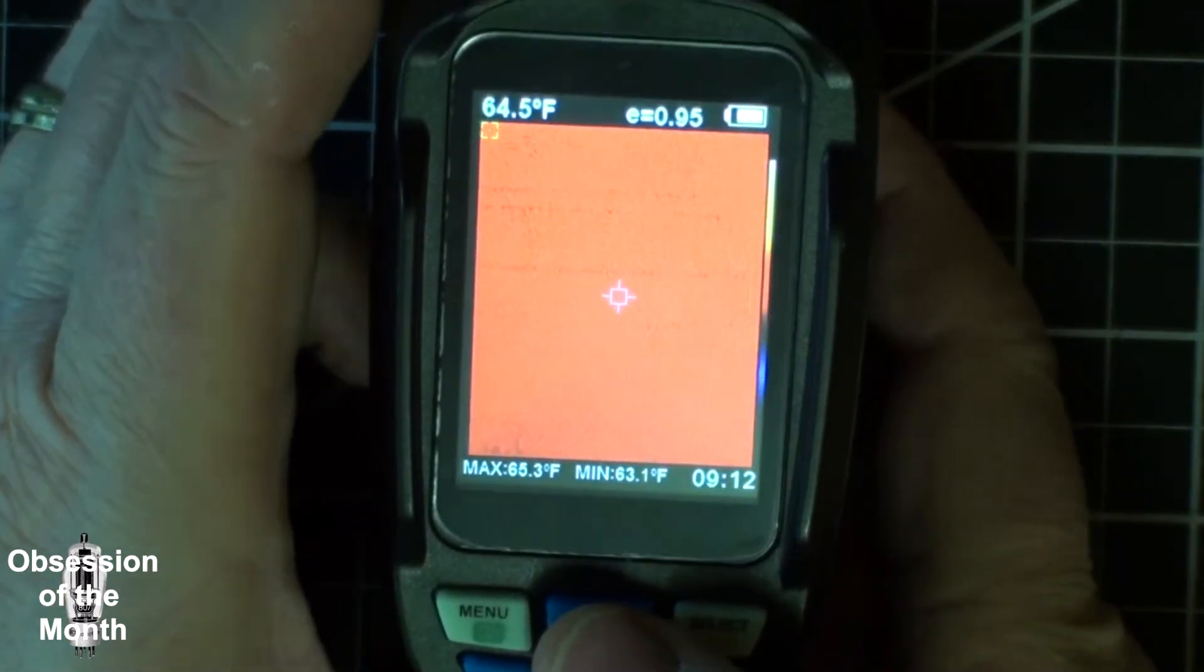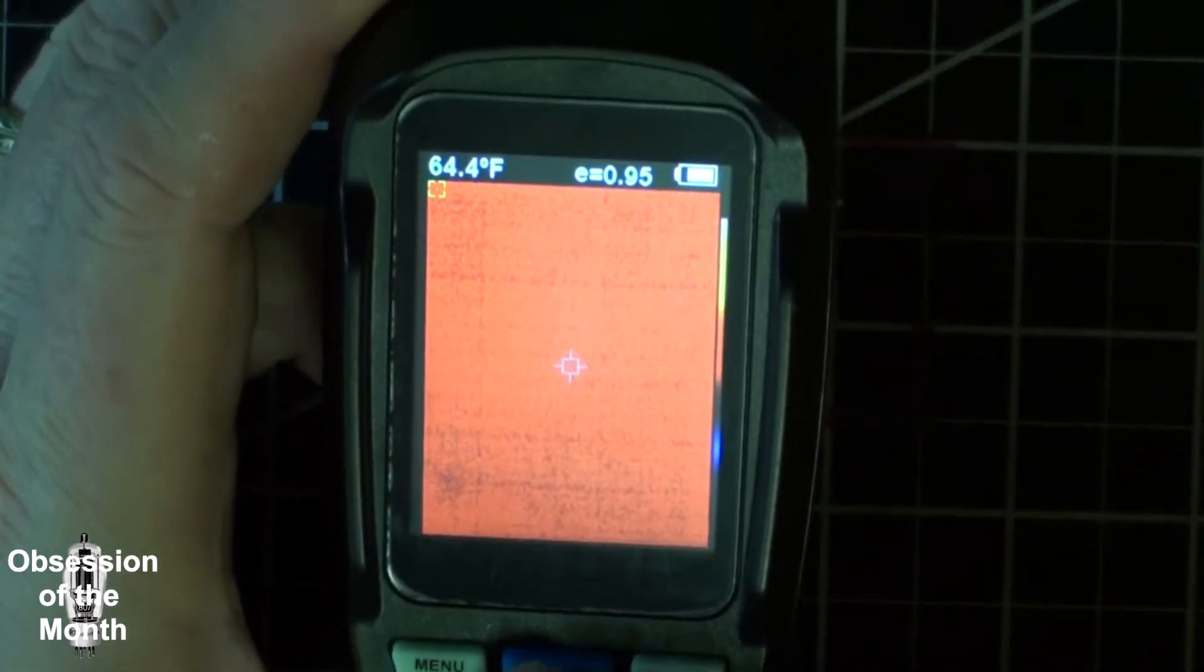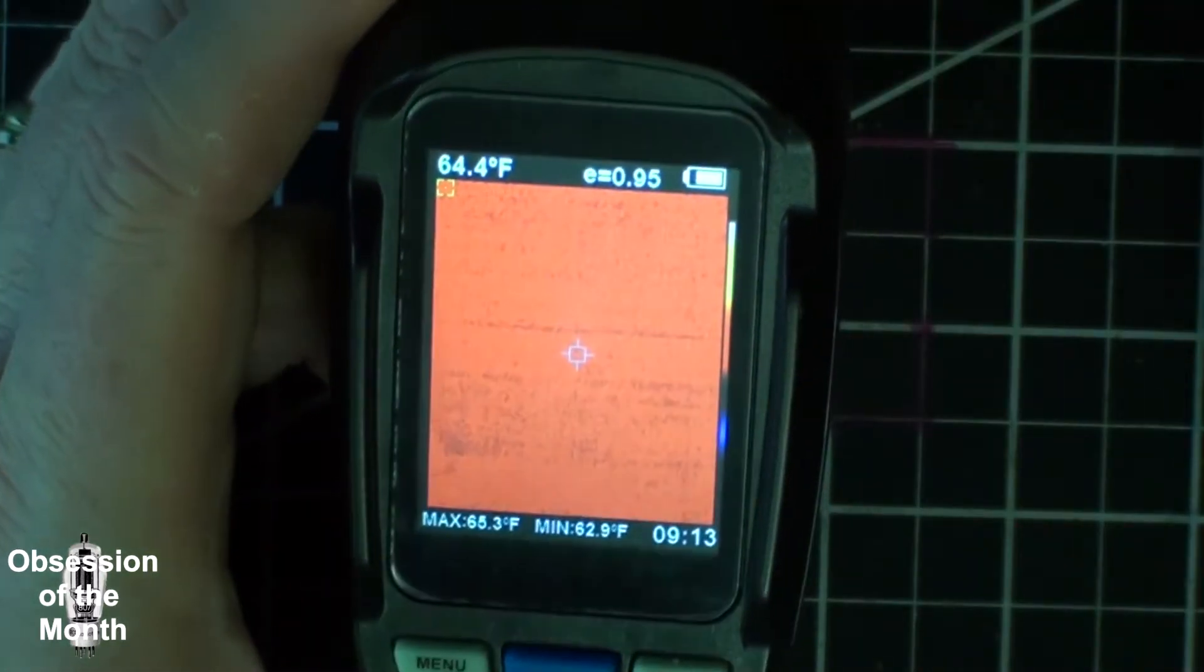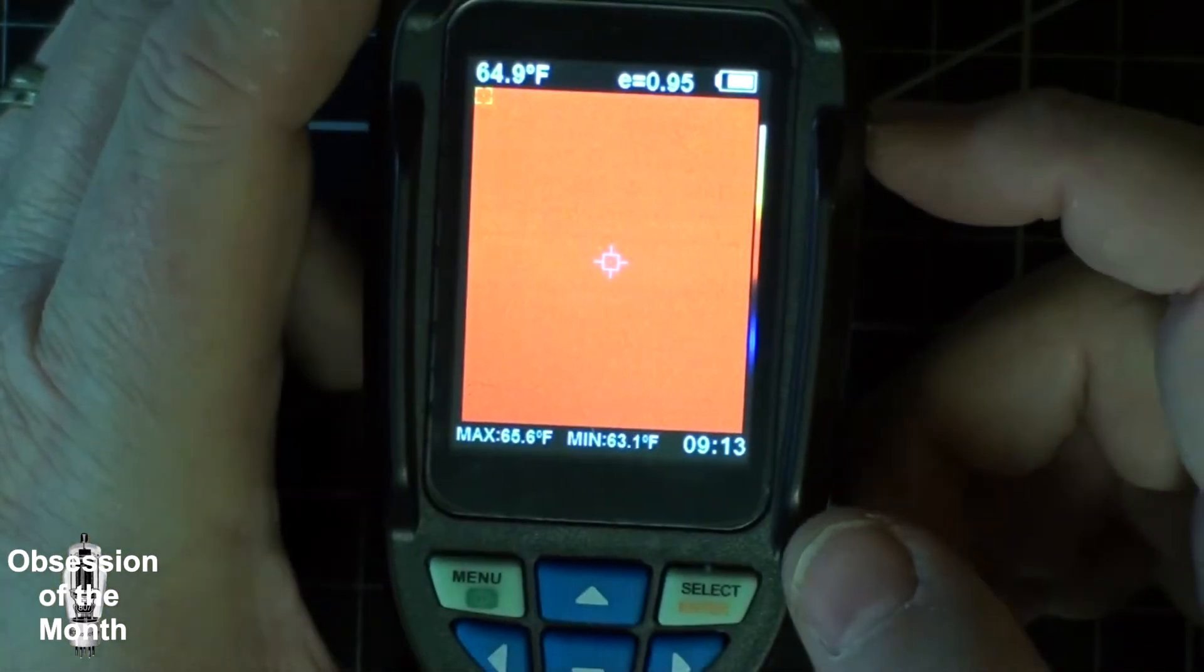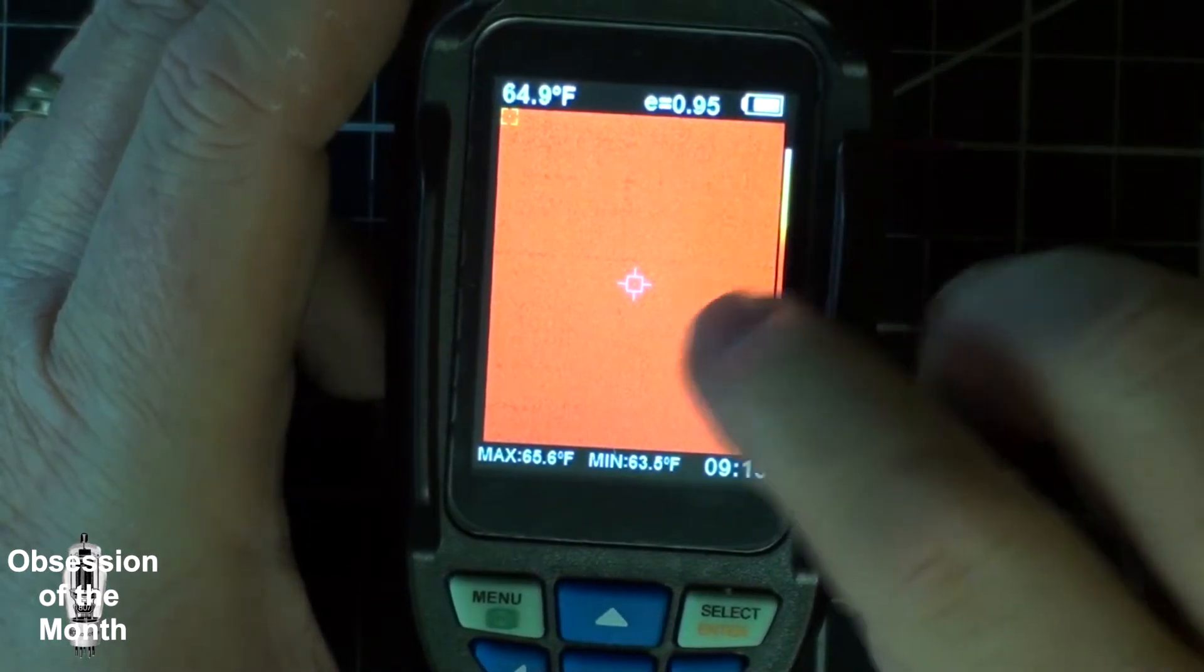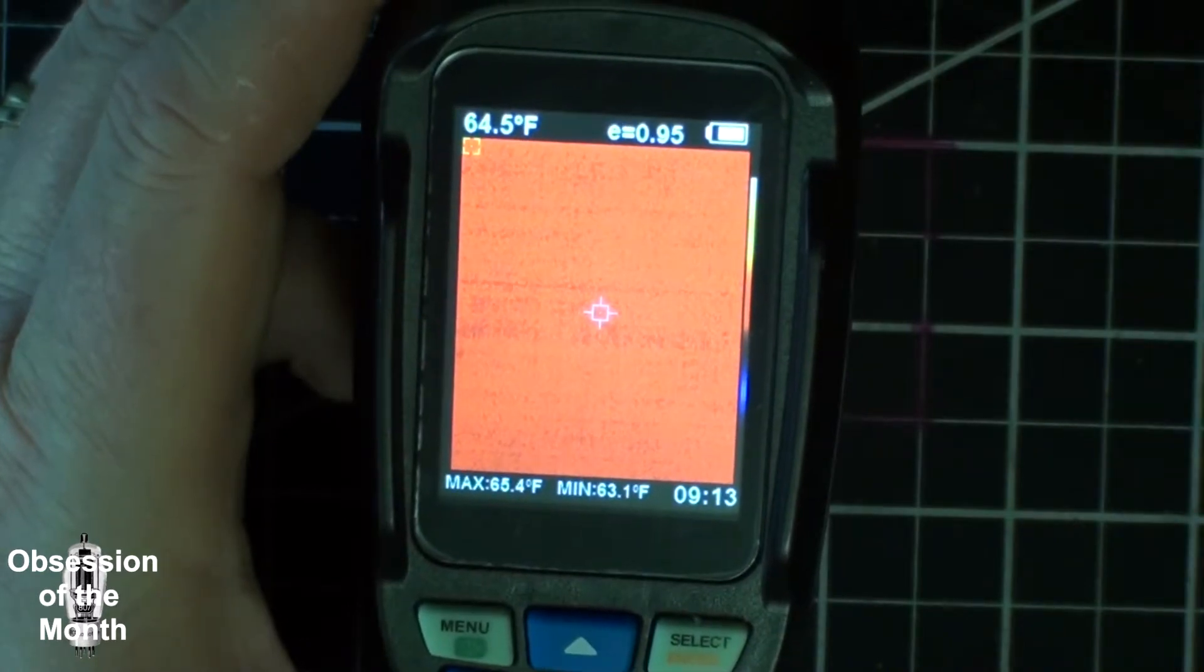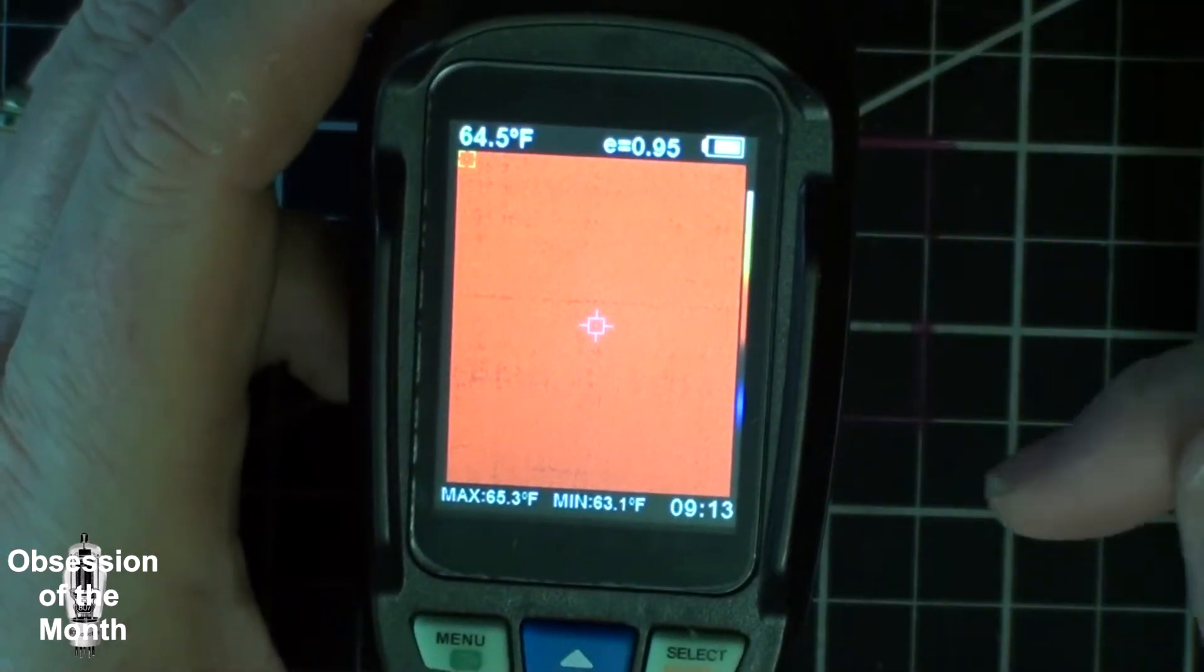Pressing the button up turns on this bottom bar. Pressing it again turns it off. One of the things it'll do, there's a green spot and a red one. Basically when you're imaging things, it will show you wherever the spot is, that's what temperature you're reading. You'll see a green spot and a red spot, and the green one is the device telling you what the coldest object it's looking at and the red spot is what the hottest object is you're looking at.